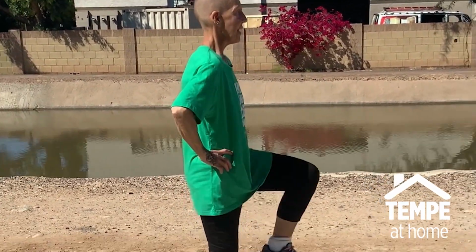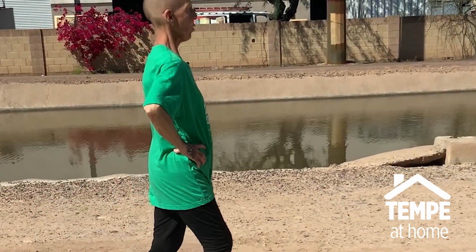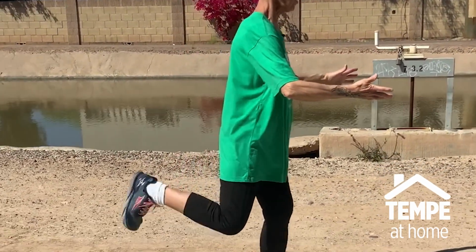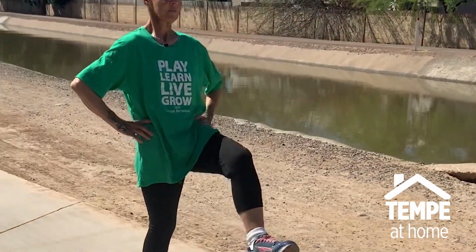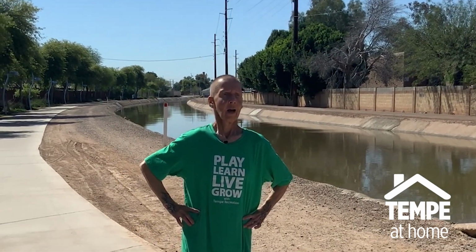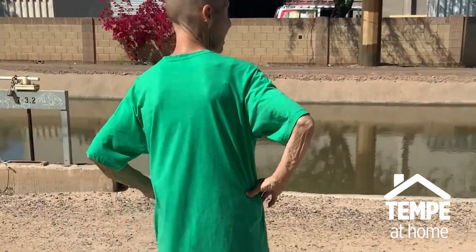Now I'm going to take it back to center. Knee lift, hamstring curl. Knee lift, hamstring curl. Knee lift, hamstring curl, making it a little more complicated. Why? Because I'm knee lifting one leg, hamstring curling the other leg. But I'm still walking. One more. I'm going to turn and face the canal because I have to do the other side.